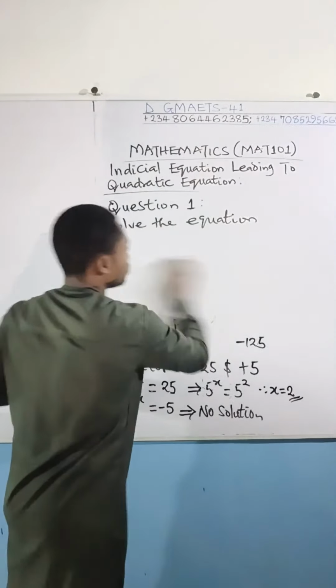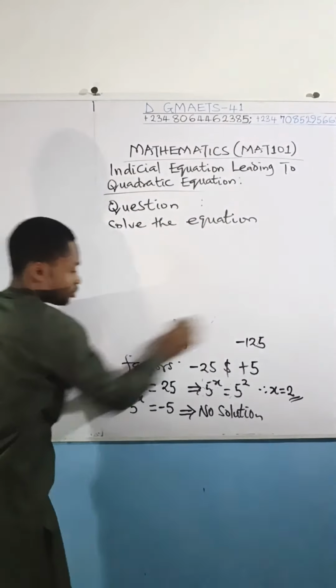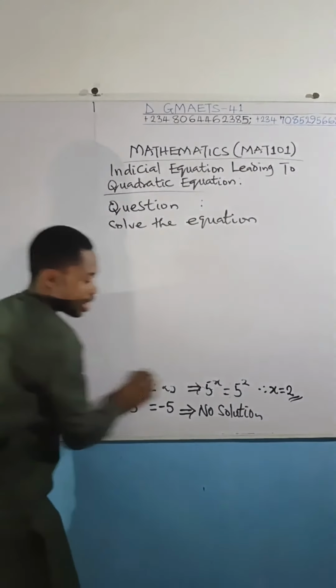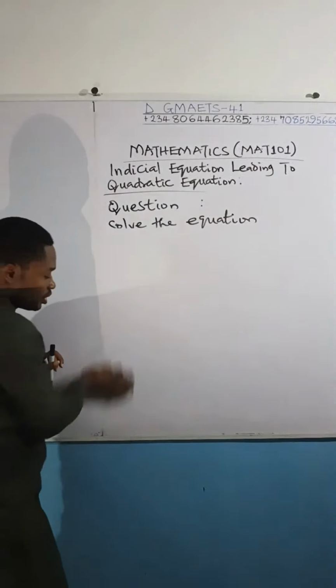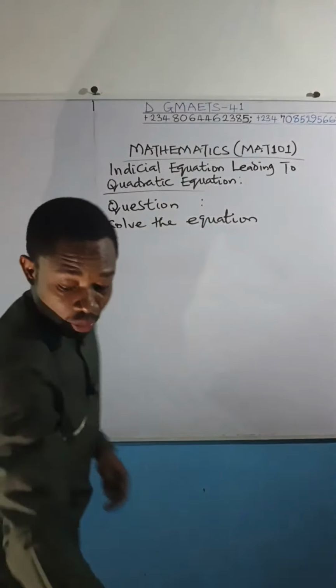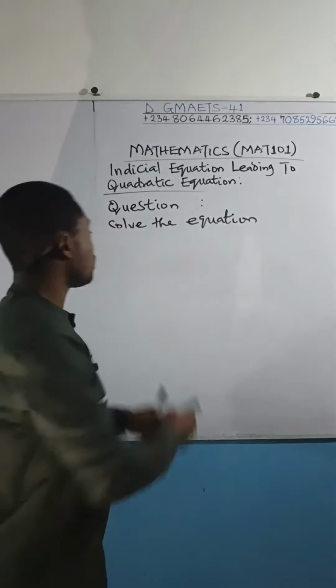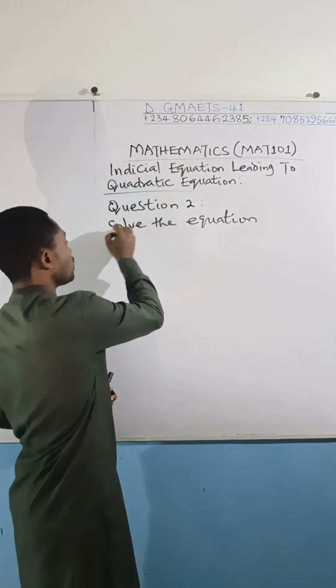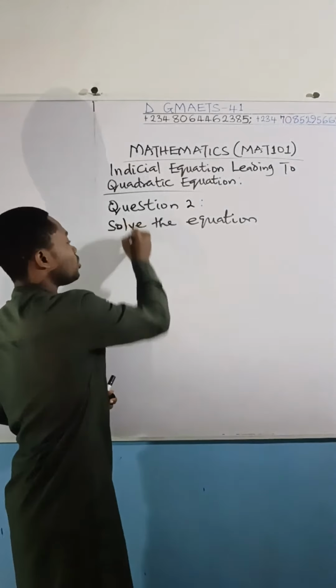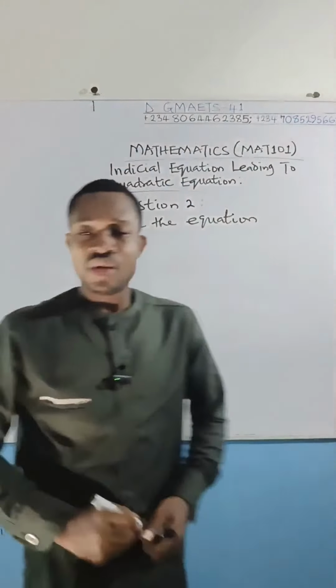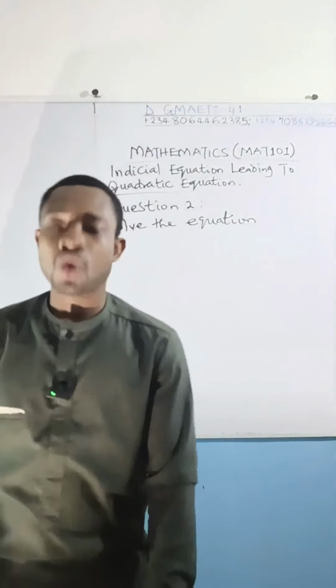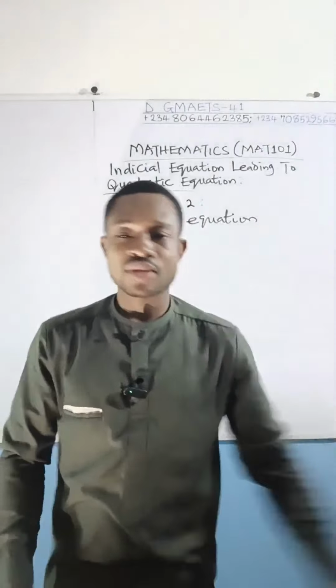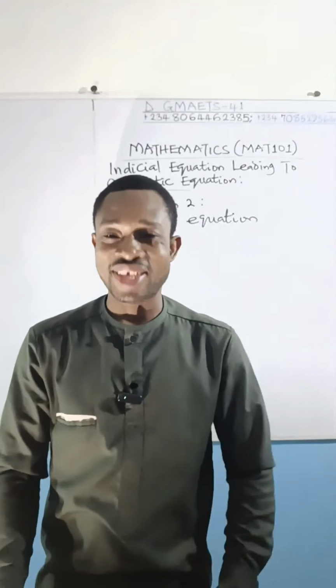Question number 2. Let's see what we've got. Remember, this is a 1 hour 30 minutes class. I'm going to speed up now because I've taken my time to explain all of this in the first question. Whatever we do else is just repetition. It's just questions written in different form. It's the same process, so we are not going to waste time again.